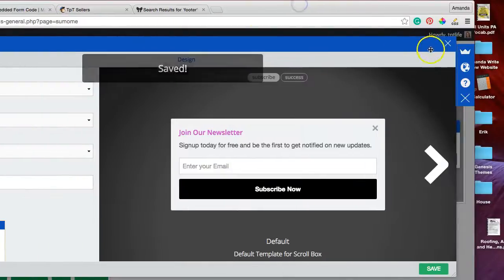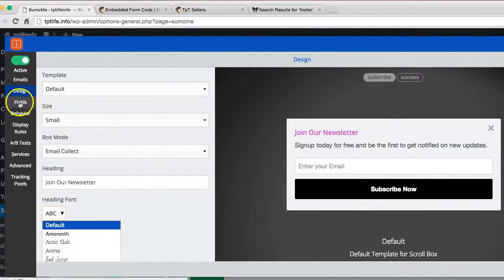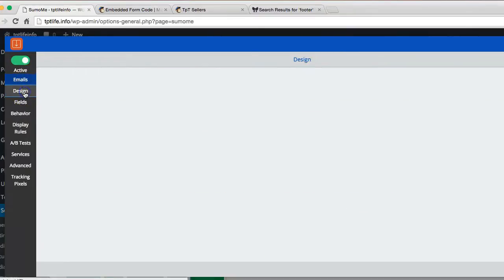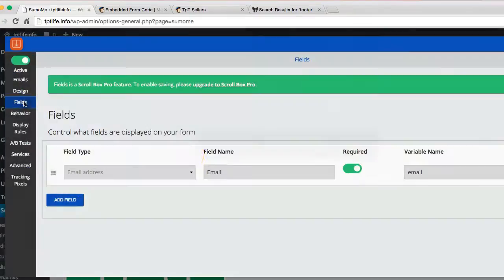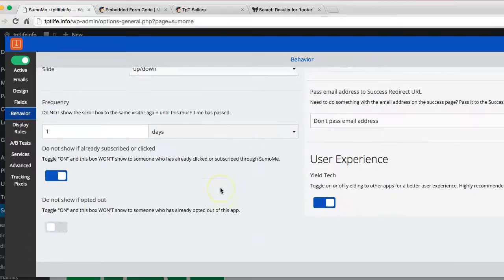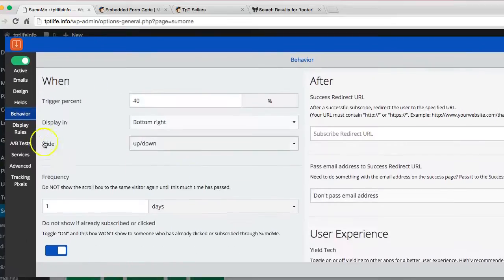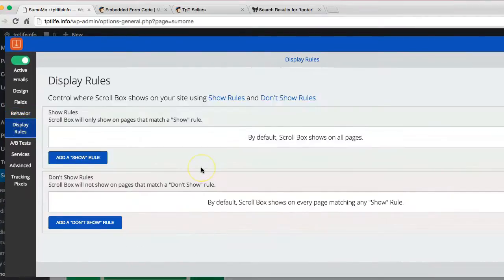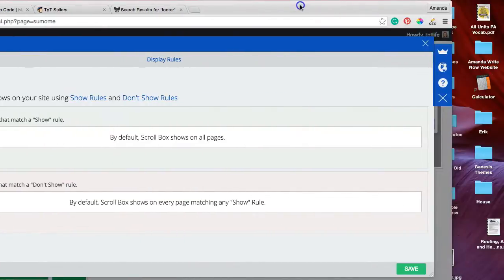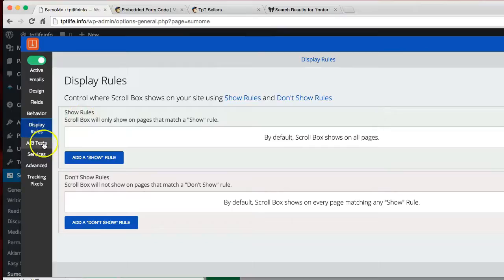And you want to connect it to MailChimp. Okay, that's not it. So we need to connect MailChimp. Display rules. There is a section to connect MailChimp somewhere around here.